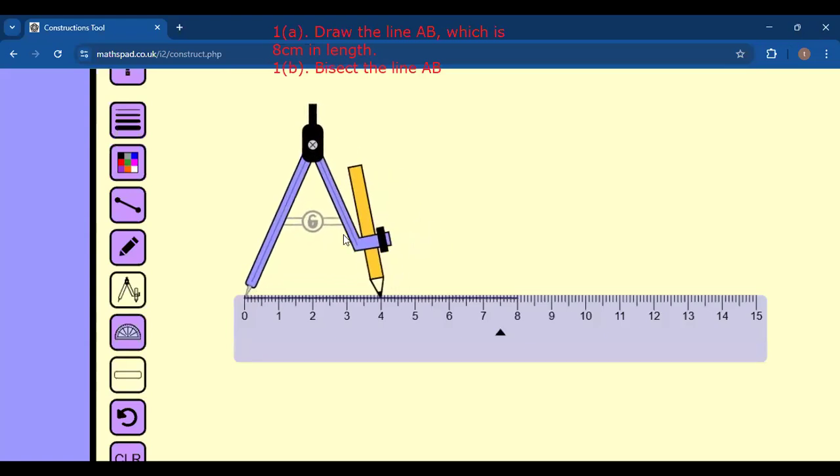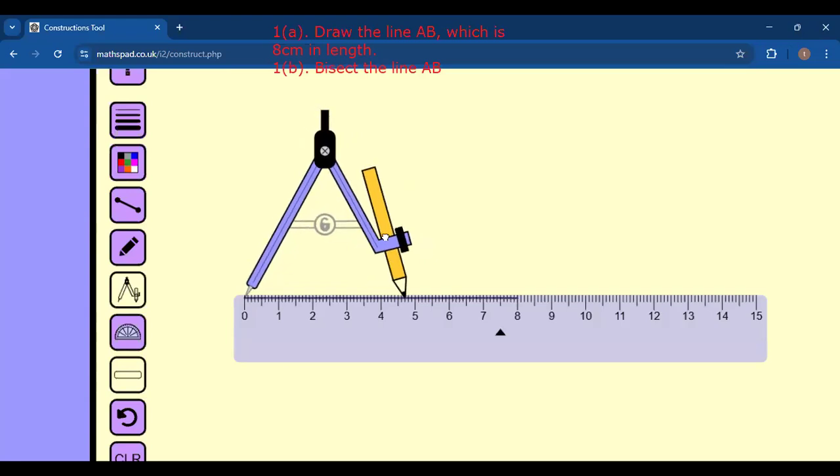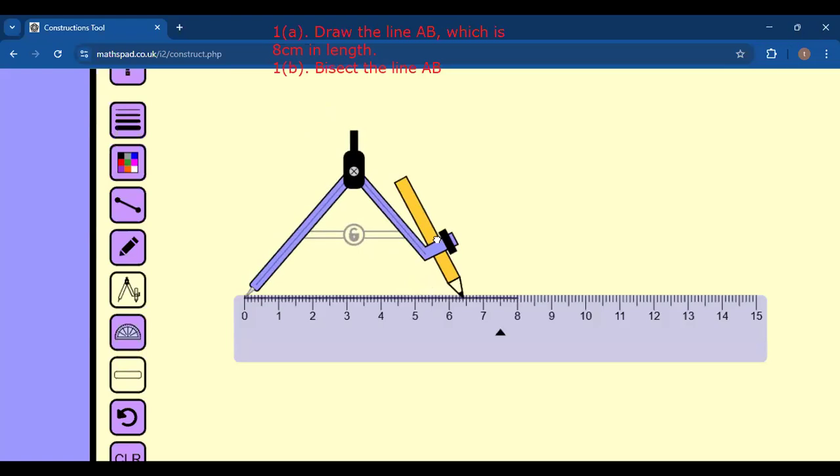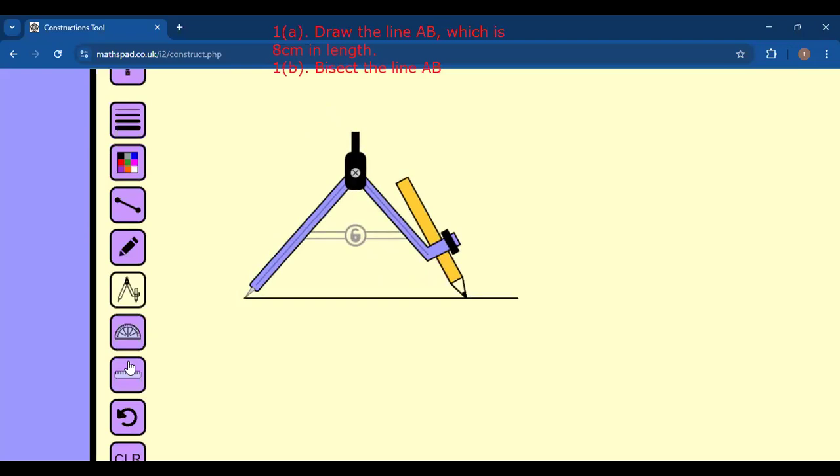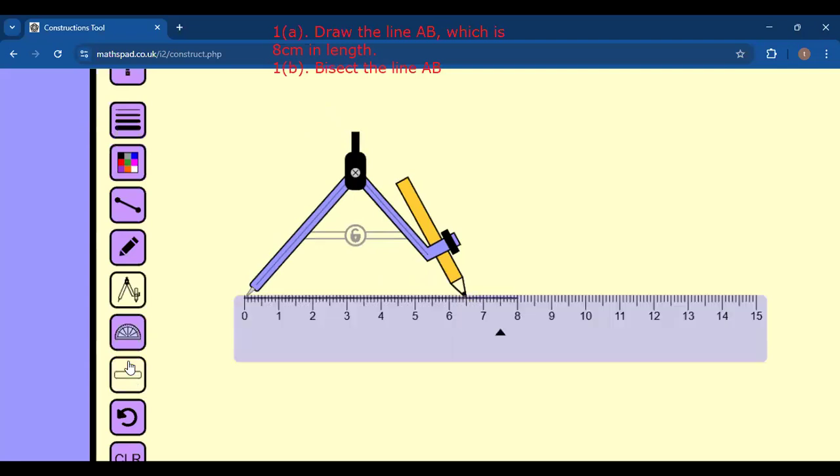No, we don't want it at half. We want it like 75% of the way. Let's do it at 6.5. This is good. 6 centimeters is about 75%. Well, it's exactly 75%. It doesn't matter. When I say 75%, you could eyeball it, right? But it has to definitely be more than half, right? So 75 to 80, we're not cutting hairs at this point. We're not being that meticulous, right? We don't want to scrutinize it to that degree.